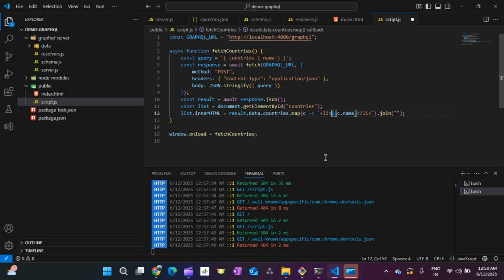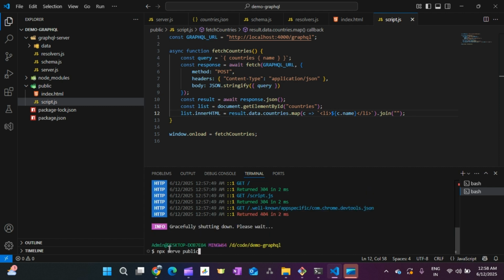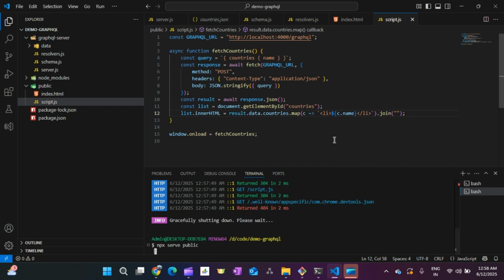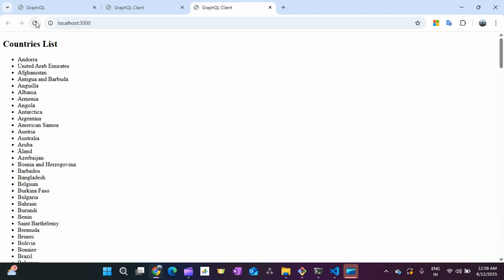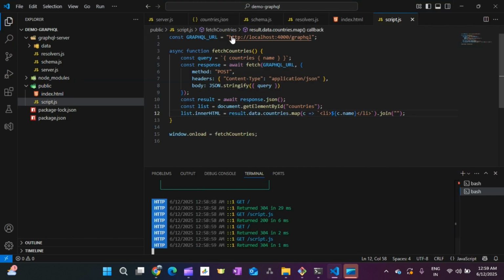I will press Control S, and then I will cancel it. I will run it once again. This time it should display only the country name. So now let's go there and I should refresh it. You can see it's displaying the country name. So what we have seen here is that the data attributes are defined by the consumer application, whatever they need.